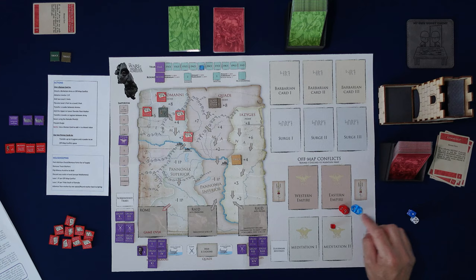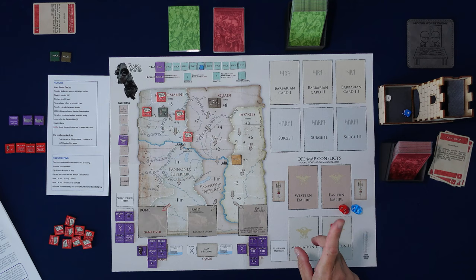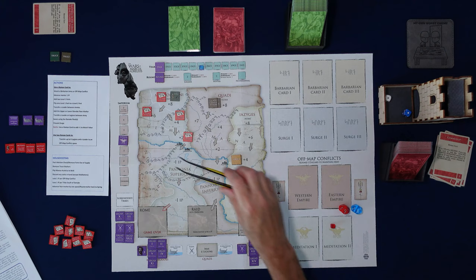Let's see what we get. Snake Eyes. So that's not going to do anything to the... Well, I won the battle, first of all, because it's 10 against 9. So I won. It is going to push them back up. They're already demoralized, so it's not going to do anything to them. However, because I rolled a 1, I'm going to lose an Imperium point.